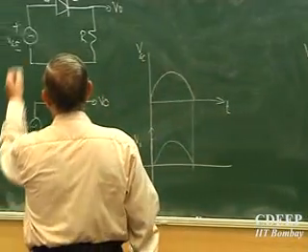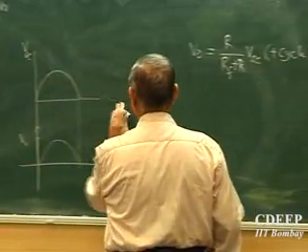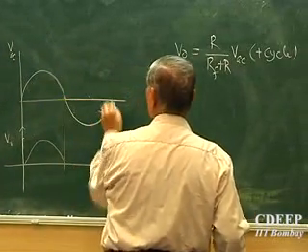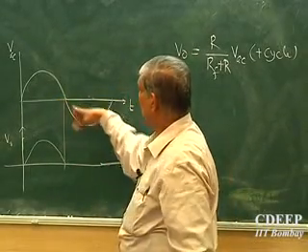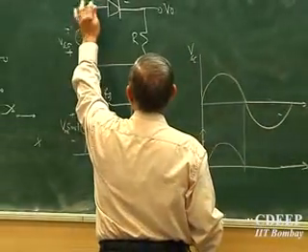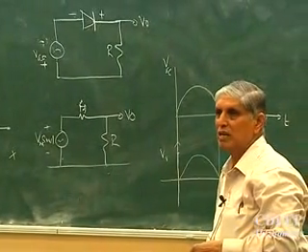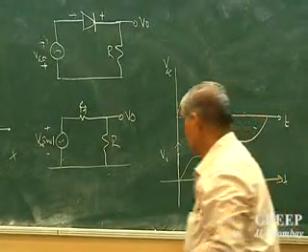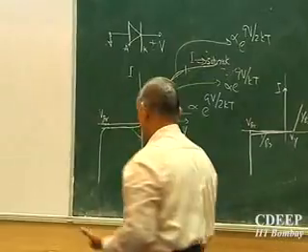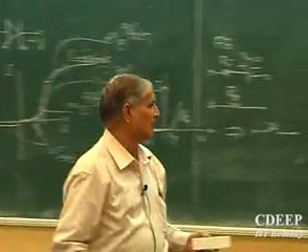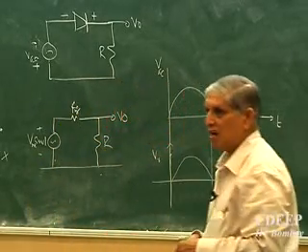However, if I apply negative potential now, VAC is in the negative cycle as we go up ahead. We figure out now that in reverse bias, the diode polarity is something like this. In the negative cycle, the diode now gets reverse biased. Ideally, I assume RR infinite, so it opens, but even if RR exists, this resistance will become RR in the reverse bias.